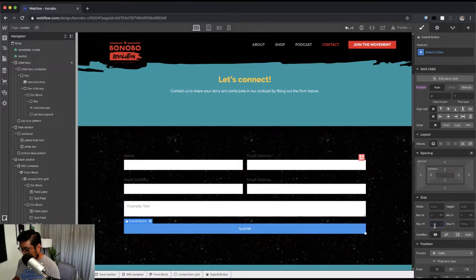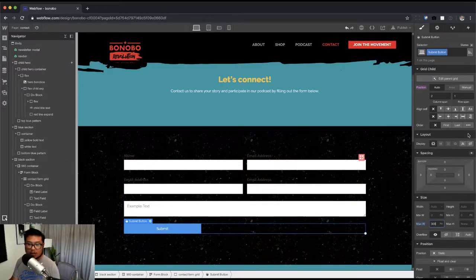But max width is like 300. Center that. Oh wait, I don't have to do that. I can do this. Boom. Not max width. Yeah, my computer's lagging.